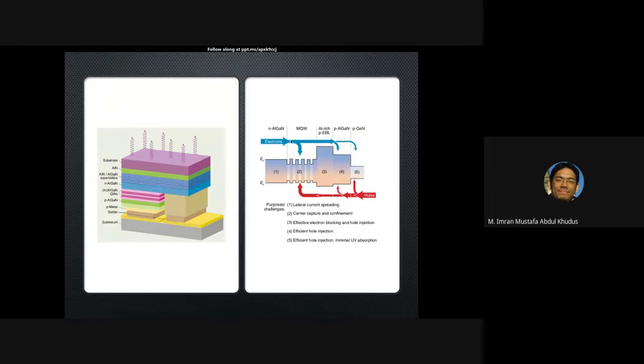What you want is for all of the light to be generated here, but you can see that you have electrons coming in, and a lot of it will actually leak out, right? And then some of it will recombine in the AlGaN as well, not just the MQW, and some of it will leak as well. So what you want is to keep all of the electrons in here, and all of the holes in here, and then force them to recombine, even if you don't have that many holes. So you have to increase the number of holes, and keep the electrons and holes together so that they recombine and make light, right? Auger recombination is the thing that I forgot.